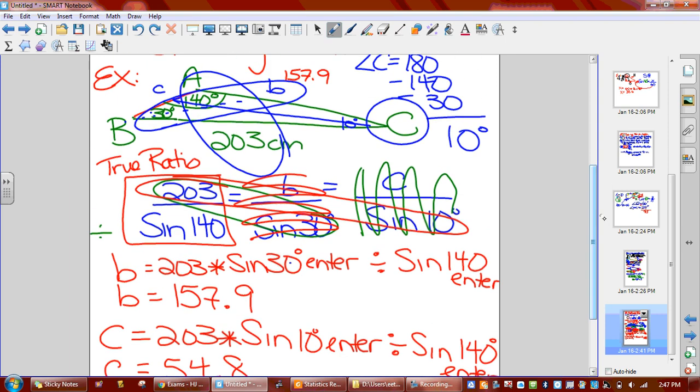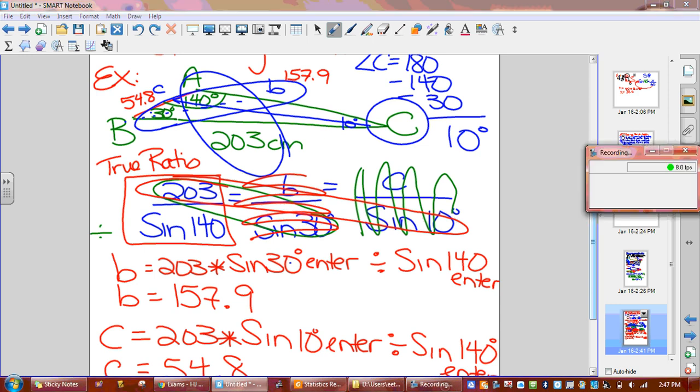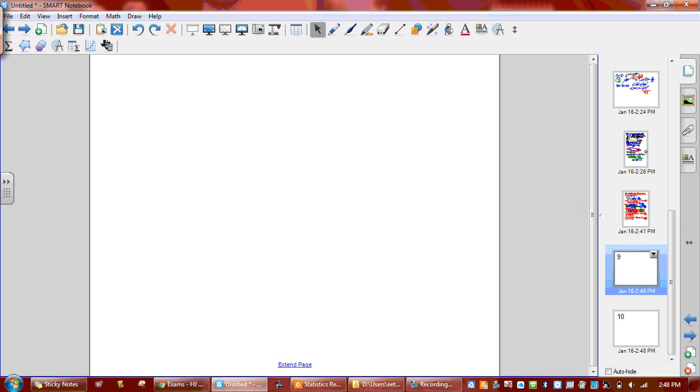Okay, now we're back to looking at the cosine law. So we just dealt with sine law. Now sine law could be for sides or angles. So if we wanted to find an angle, let's actually backtrack to that. We need to do another example so that we can find a missing angle.